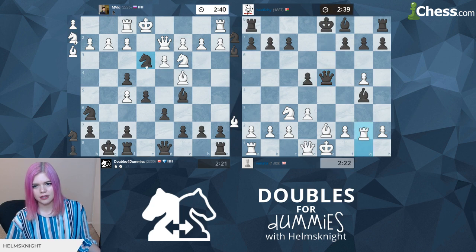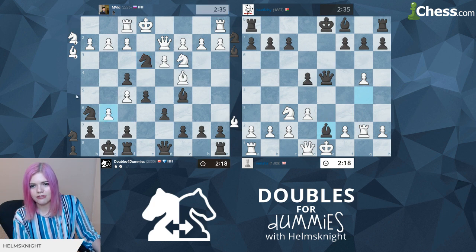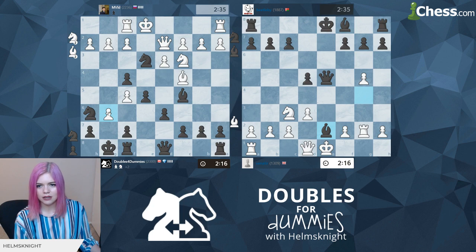I'm just gonna go knight at e3. So he took the g2 pawn. That's a pretty good thing to do. I would have probably gone bishop at e3 to defend there, but this is also totally fine. Two knights mate for me. I don't think I'm going to get them, so I'm just going to keep making moves.